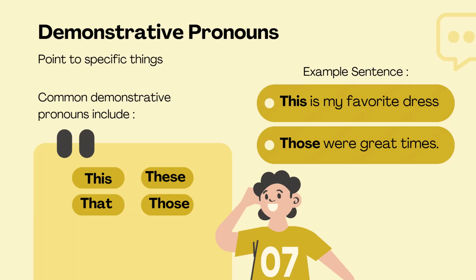Now, let me give you a quick tip so that you don't get confused between pronouns and adjectives. Why? Because always remember, pronouns take the place of a noun. They replace the entire noun and can stand alone. Whereas a demonstrative adjective or any other type of adjective cannot stand alone. It describes the noun and it will come before the noun.